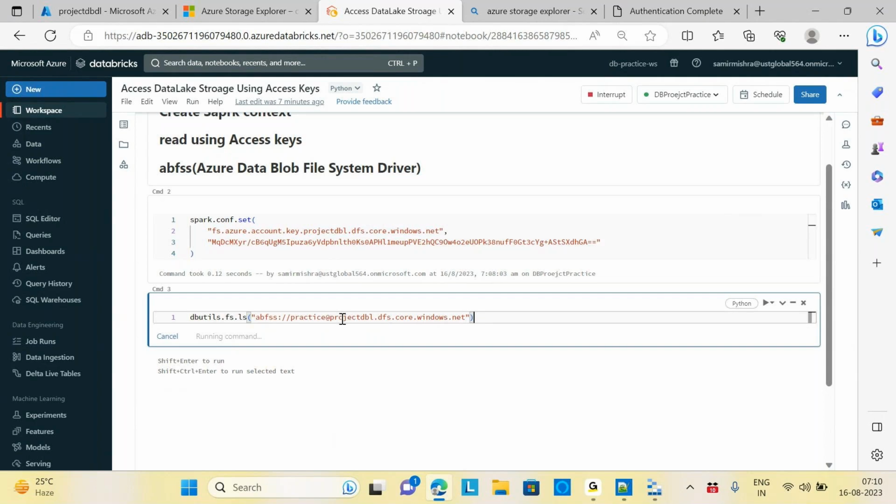This is the container name actually. The project dbl dot dfs dot core dot windows dot net. That we need to give it. Now it is running, and it will give you the file which is available on that practice. Just hold on. Let it run.